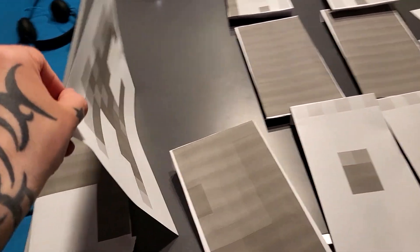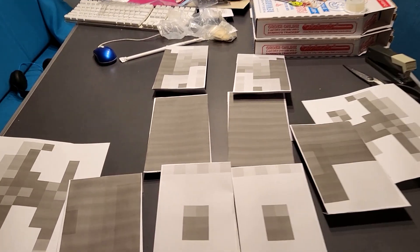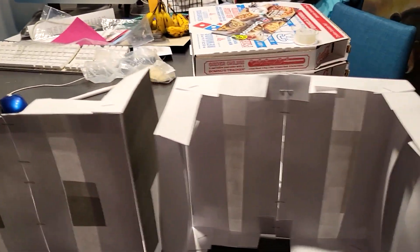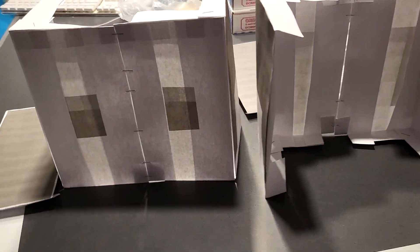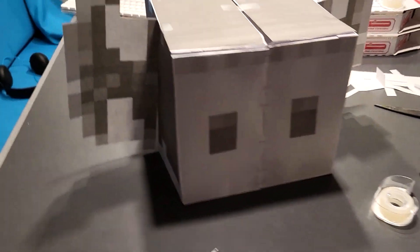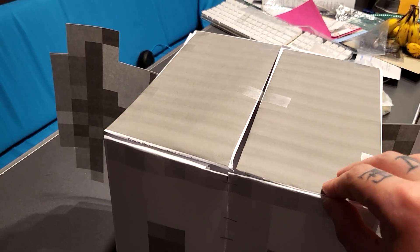Now that all the pieces are folded it does look a little bit better. I still have to cut these out because they're going to be the side of the helmet — they stick out. I don't really have the right paper for this but I'll make it work. My folds are not perfect but I'm human so I'm not perfect either. Now you can start to see it taking shape — this is going to be the front, this the back, this the top, and somehow I have to squeeze the ear in the side. I didn't realize until I put it together that this is actually supposed to be the eyes. I thought it was supposed to be like a Solarian helmet, but no — it's a full cosplay head. Super DIY — paper, black and white, staples, some tape.